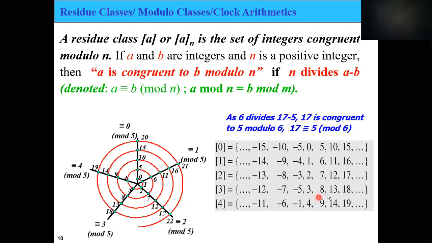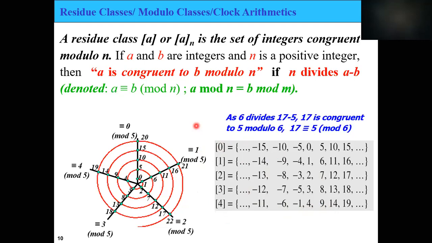If we divide all those elements of the set of integers by 5, the remainder is 3. All these fall in the category of class 3 modulo 5. This is modulo class 4 under modulo 5. These consist of all those elements of the set of integers which, if you divide by 5, have remainder 4. So these are all classes. These are not just one element. I just placed positive elements in this circle, but you can place negative elements too.